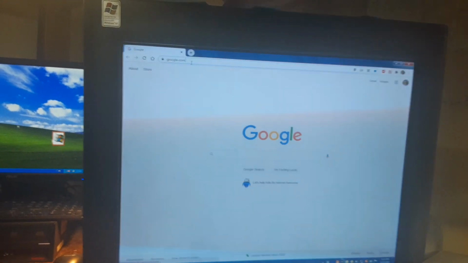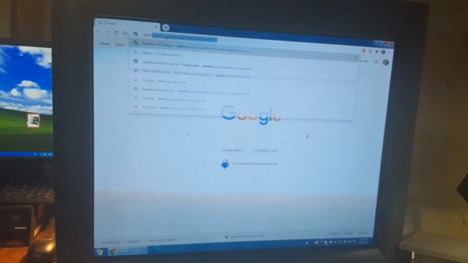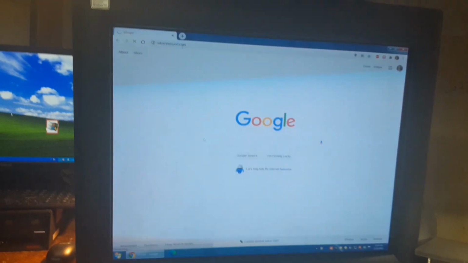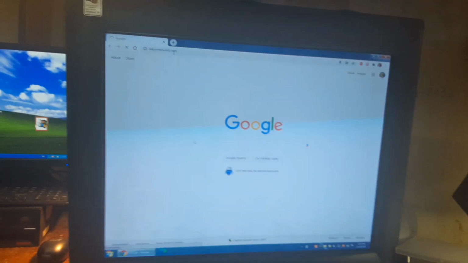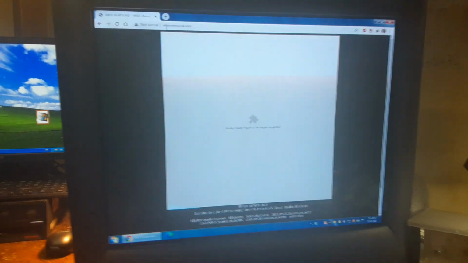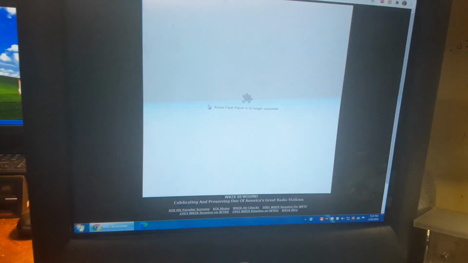So if we go to Google Chrome, and we try to go to a website based on Flash content, which is this one, and we will wait for it for a second, you'll see Adobe Flash Player content is no longer supported. Now, we know this.